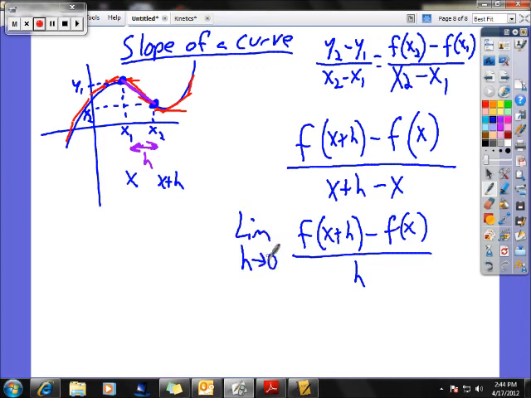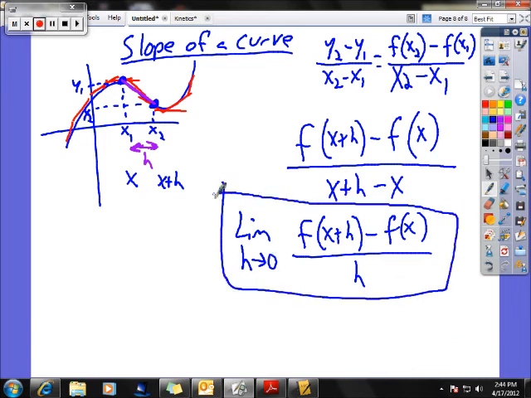We're talking about the h here. We want the h to be 0, but we can't quite get to 0, so we're going to use a limit. The limit as h approaches 0 of f of x plus h minus f of x all over h. This is a very important little deal here. It's not really a formula because there's no equals, but it's a full equation. Now this is really the limit definition of the derivative, which we'll get to later.